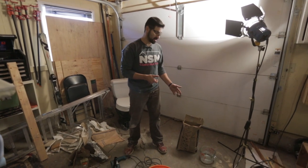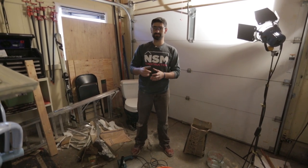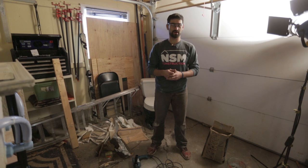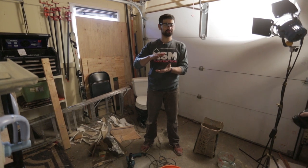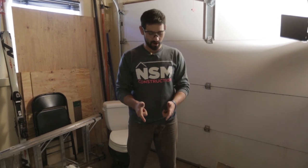We talked about a mortar base that we need, and that is what is gonna support the tub. Here we have unmodified thinset mortar — we're gonna mix it up and that's gonna be the bed for our tub. We took some measurements under the tub — there's plywood underneath and it's about two inches, so we're gonna start with a pretty big pile of mortar right in the middle, hopefully about two inches high. When we set the tub in it'll level out a little more. I've already got the water in here — just follow the directions.